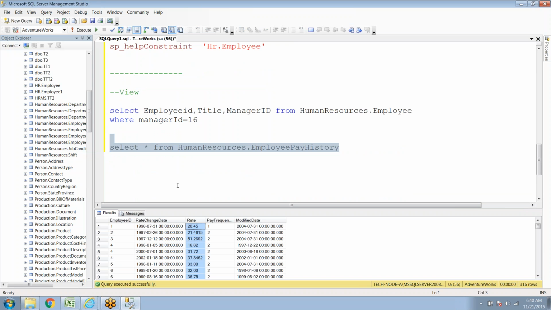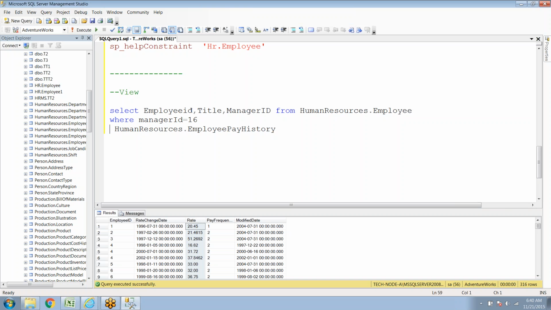Fine. So Rate is the column. I want to take this table's data also, the employee pay rate. Hourly pay rate is available. So this I'm combining here, the Rate column. Point taken? So just a join operation I'm going to do on multiple tables. I don't want this, so I'm removing it at this stage. So I want to join HumanResources.EmployeePayHistory.